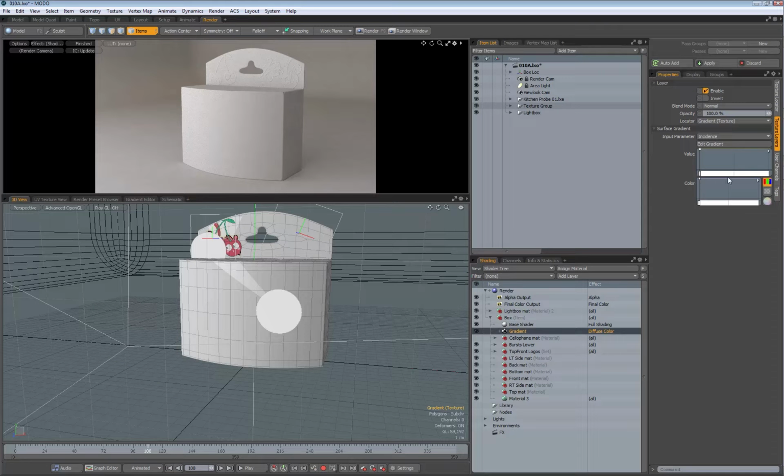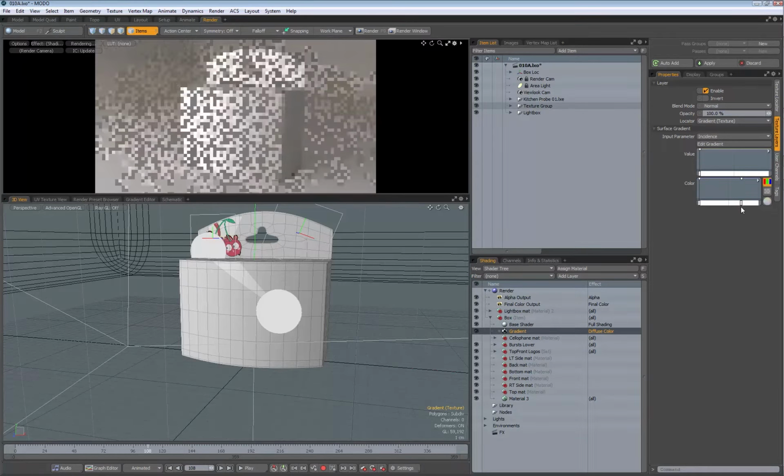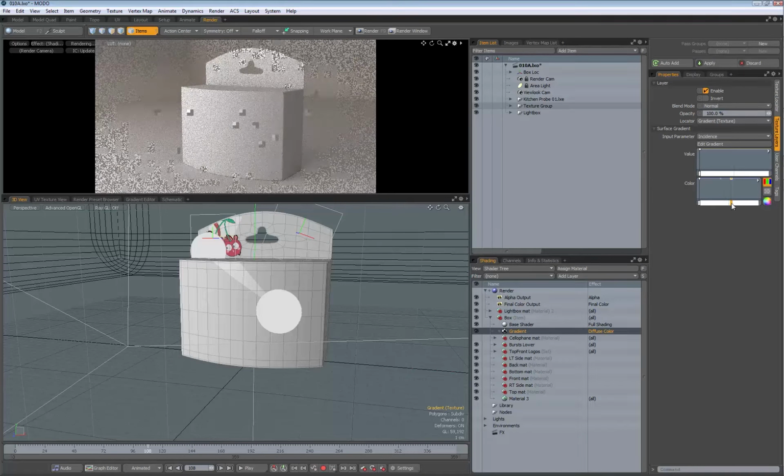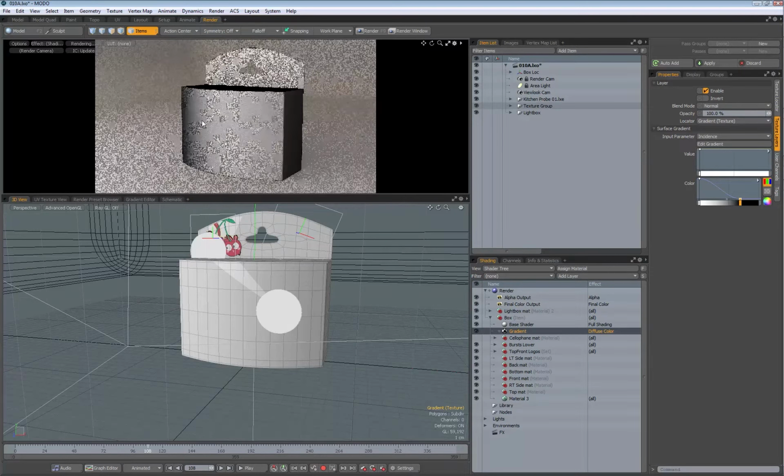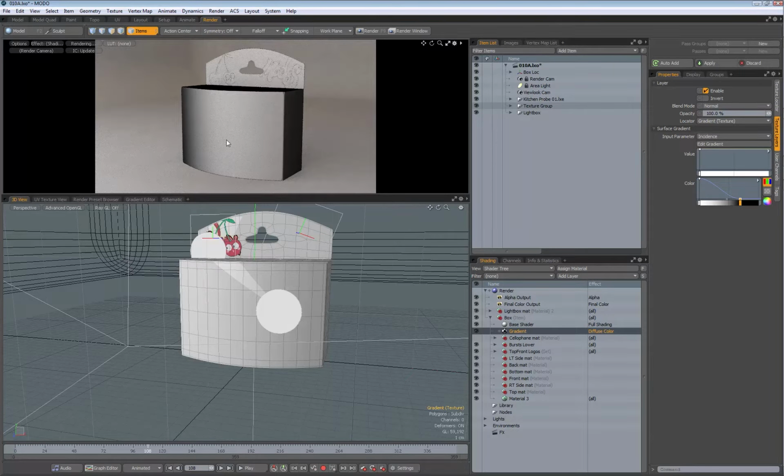And you can see that over here on the right-hand properties panel. We add another keyframe, which you can do by middle clicking in this bar here. Select all the keys there, and let's make this a black. And now you can see that our gradient is being applied, but what it's doing here is that it's using the input parameter of incidence angle. And that's not what we want.